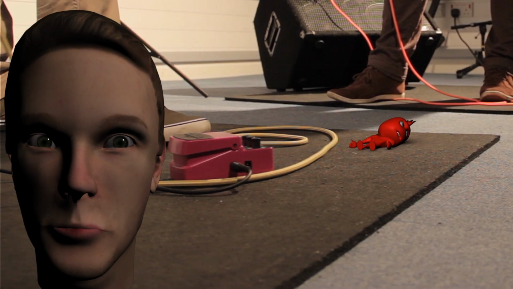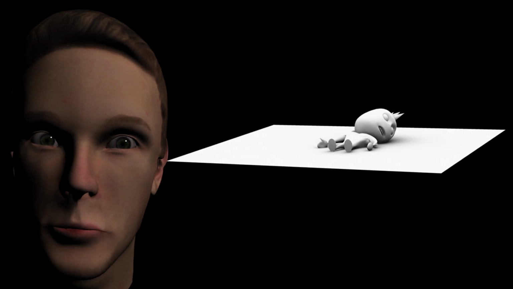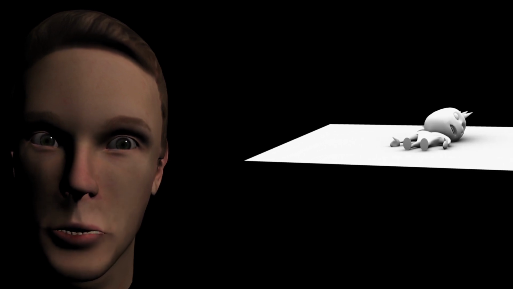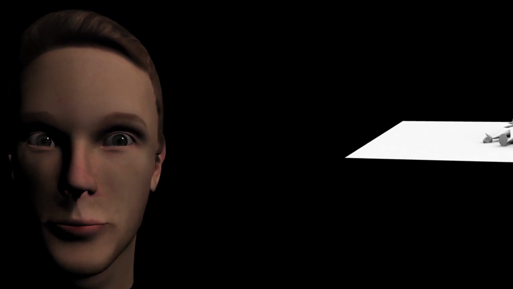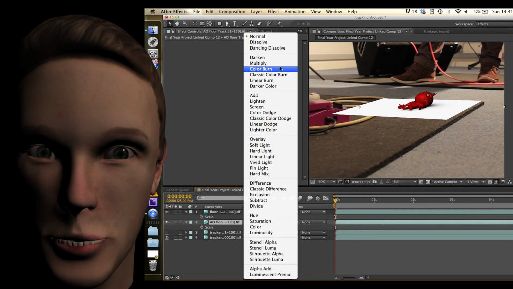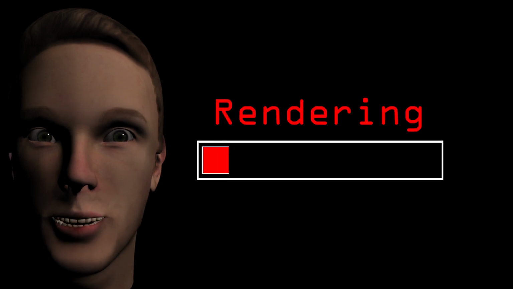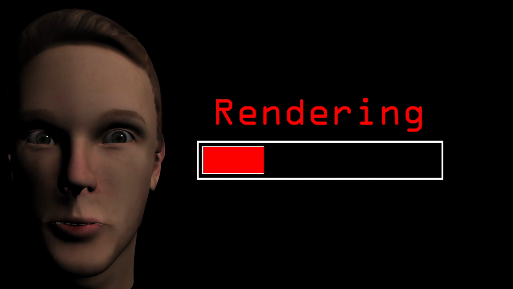This enhanced realism by adding detailed shadows and changes in tone on the character and flooring. Here you can see by adding a floor panel in Maya to match the live action footage, I was able to recreate realistic shadows on the ambient occlusion layer, which could then be added to the final composite by using a multiply layer in After Effects. However, to create the ambient occlusion layer takes a lot of rendering time and power, so it was not possible to use this technique on most of the scenes due to the time restrictions of the project.